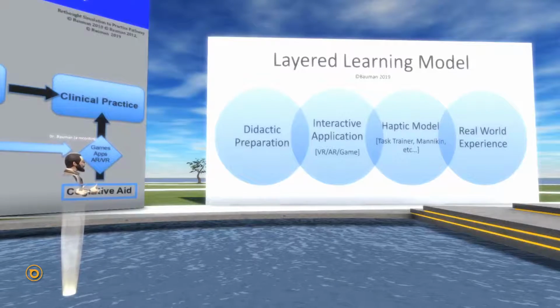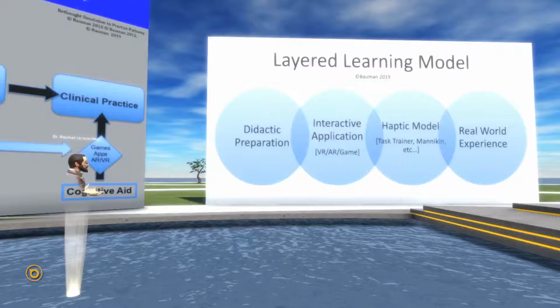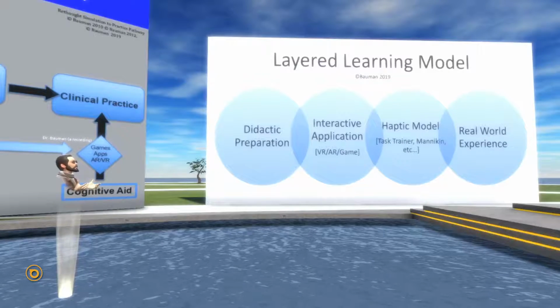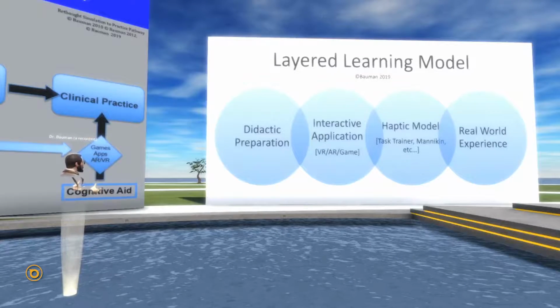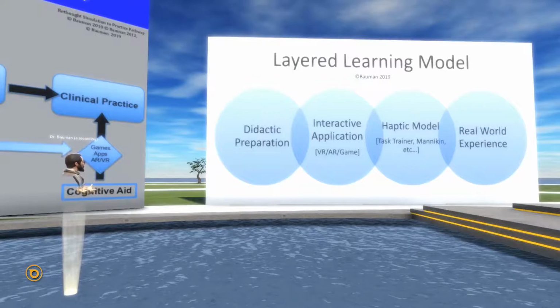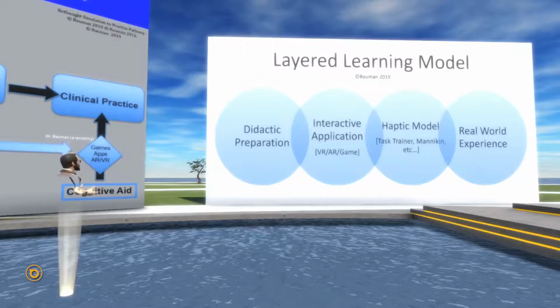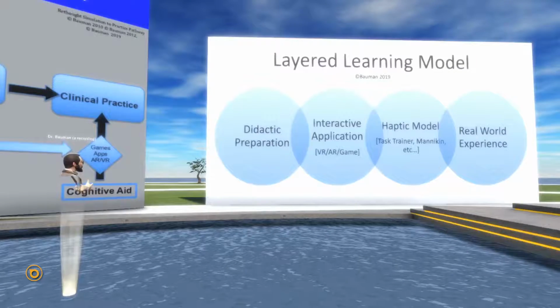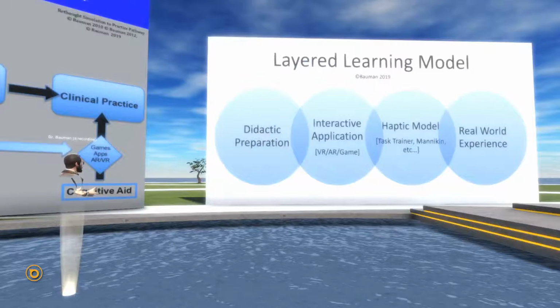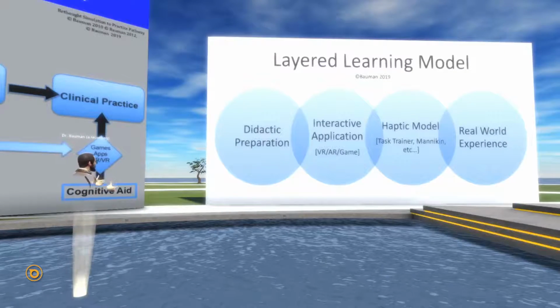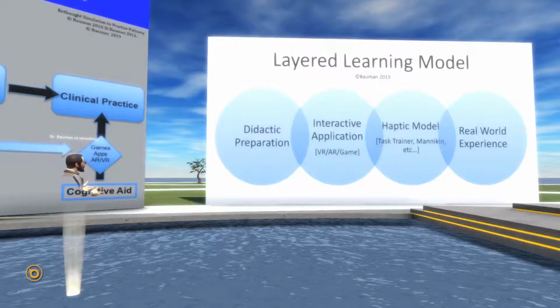Now, here's the interesting part. That didactic preparation may be digitally available, but I'm not really advocating that you open up a PDF in this immersive environment and read the PDF floating in the sky, right? You should leverage digitally enhanced learning in the most available and most efficient way. And that might be reading that manuscript or reading that textbook chapter on the bus on your way to your small group discussion.